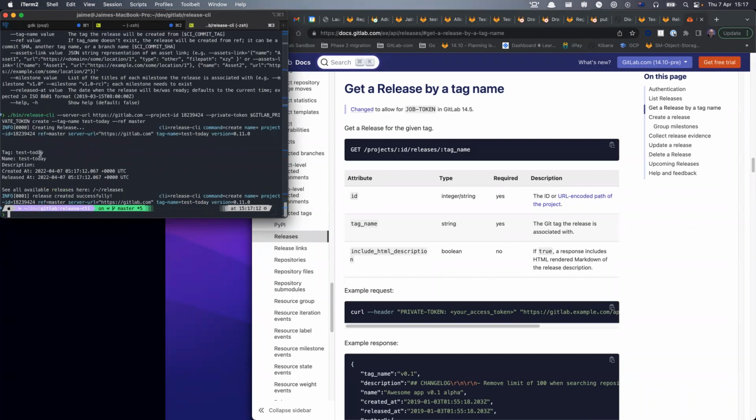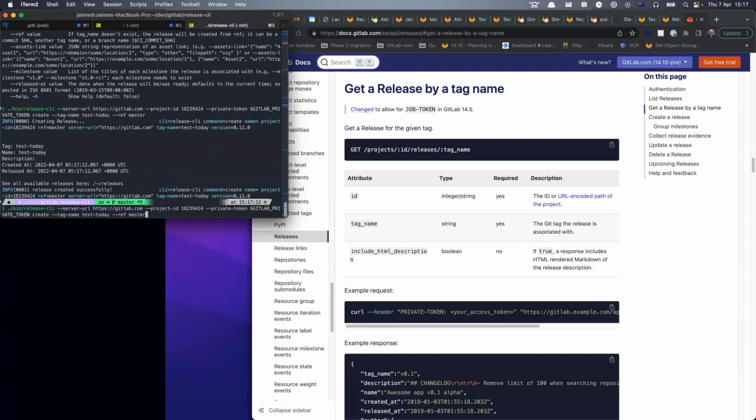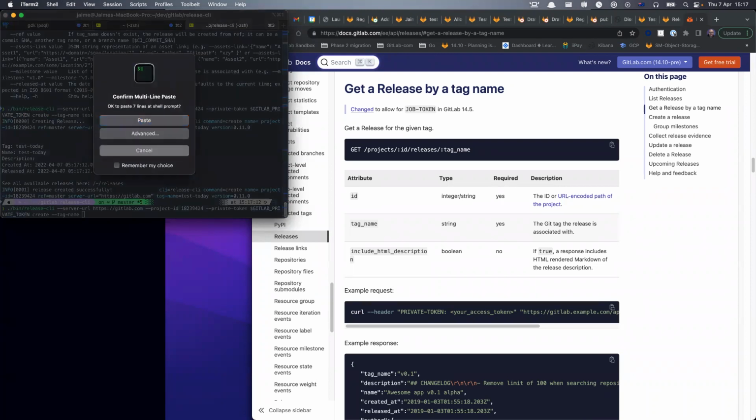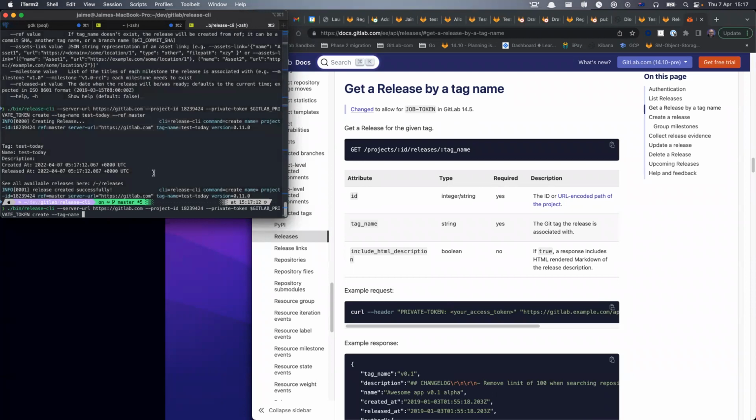Yeah, release created successfully with this tag. Yeah, and it just gives you a bit of information. So if I call, it doesn't print the JSON object? Not when you create one. Okay. Yeah, so that could be. That API returns it, right? Yeah, it does, but we parse the response, and then we just print it like this, like a bit prettier. Okay. Yeah. But yeah, it could be an improvement that can be done there.